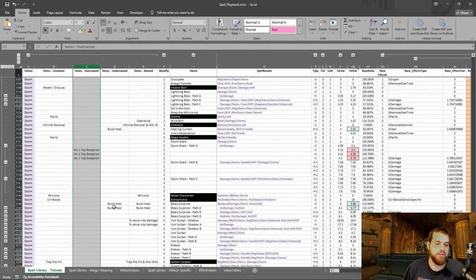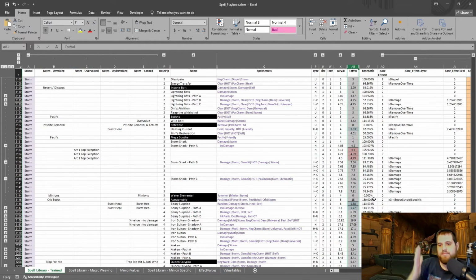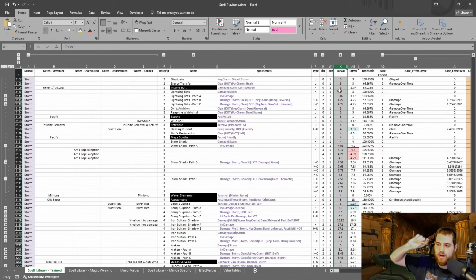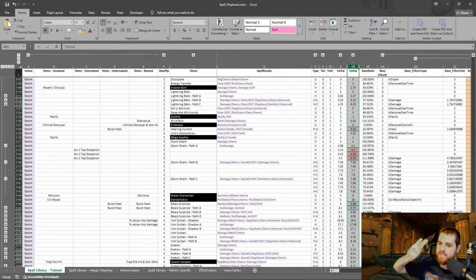Then we have overvalued. So this is in this column over here. I guess I'm kind of skipping ahead, but this is the target value. This is where all of those formulas I gave you before add it up. And then the total value takes the sum of all of the effects of the spell itself, and makes sure that they match.